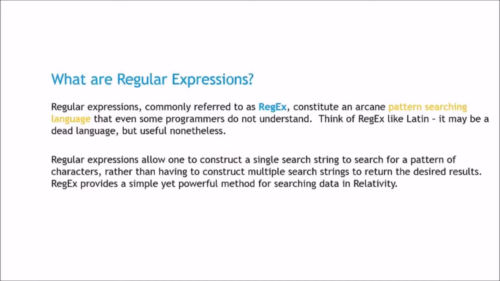Regular expressions, commonly referred to as regex, constitute a little bit of an arcane pattern searching language that even some programmers actually do not understand. So you can think of regex like Latin. It may be a dead language, but in some very unusual situations, it can be useful. And that's what I want to show you, where it can become useful, so you know whether you want to delve more deeply into this. Regular expressions allow one to construct a single search string to search for a pattern of characters rather than having to construct multiple search strings to return the desired results. Regex provides a simple yet powerful method for searching data in Relativity.